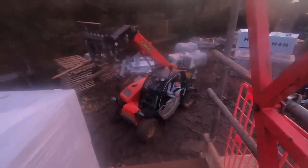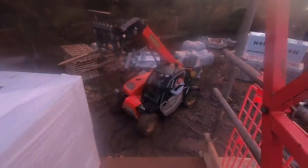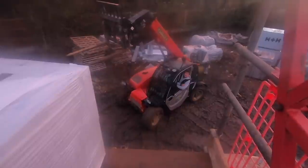We just pack them over and just start putting one course round. We're gonna do all the cuts today. In fact, we want to start chopping one in.